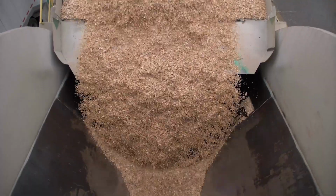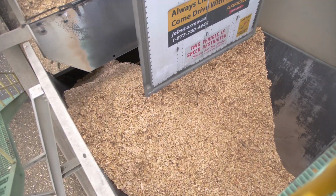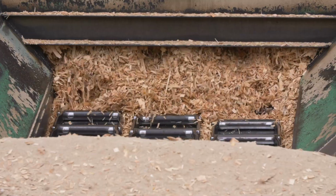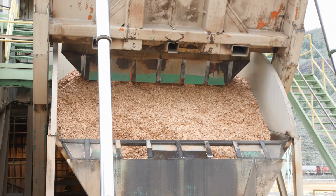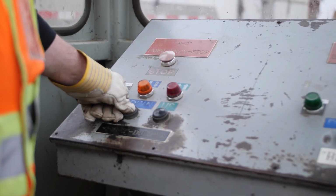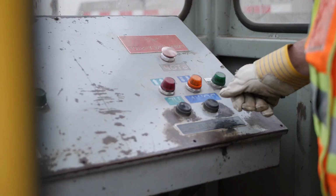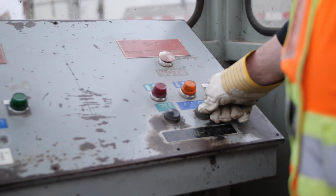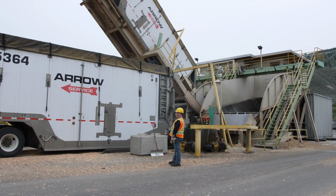There are no vibrators on the B1, B2 dumpers, so when your trailers are empty, make sure that the dumper aprons are clear of the product before lowering the dumpers. Otherwise, product will get dragged into the basement of the dumper. When the aprons are clear, lower each dumper back onto your lead trailer and prepare it for travel.